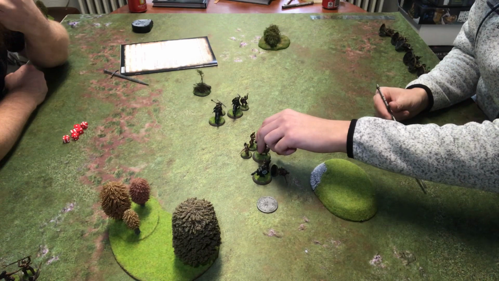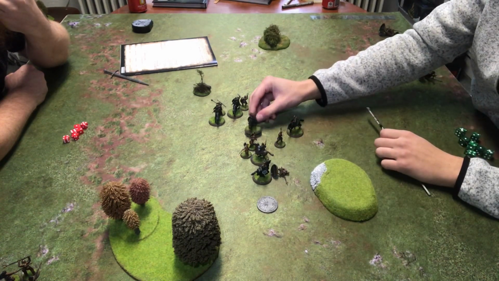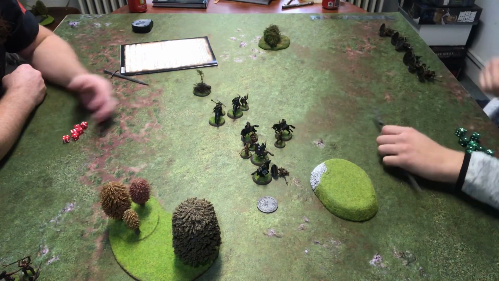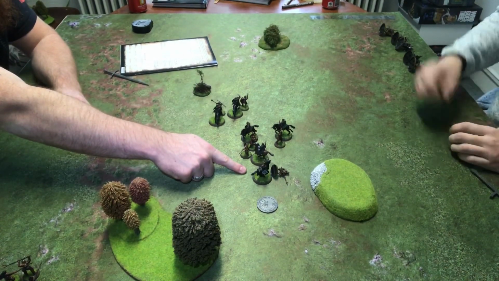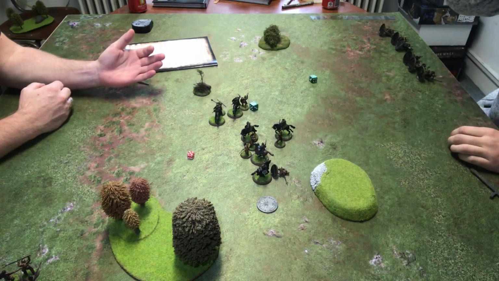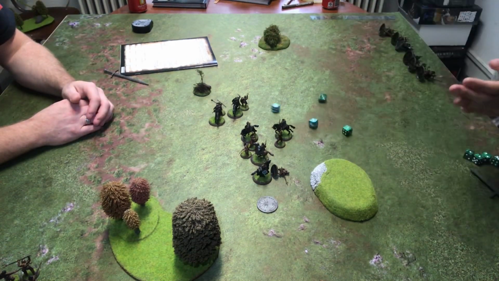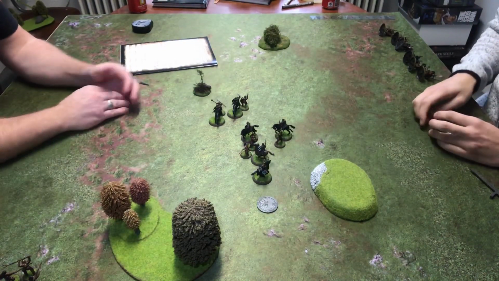So we're gonna move up here. Lock him. Lock him. And lock him. So that's a lot of one-on-one fights. Want to try this first? I get to roll 1 die, you get to roll 2 dice. 5, you roll 6, so you get 4 dice to kill him. And he's dead. Yoink. 1 closer to tabling.